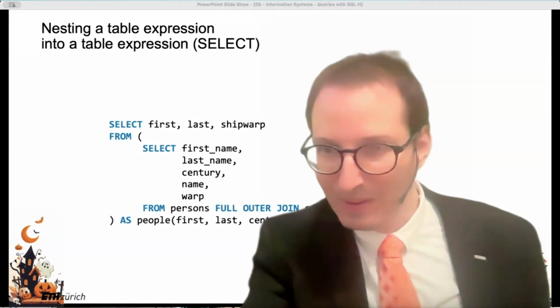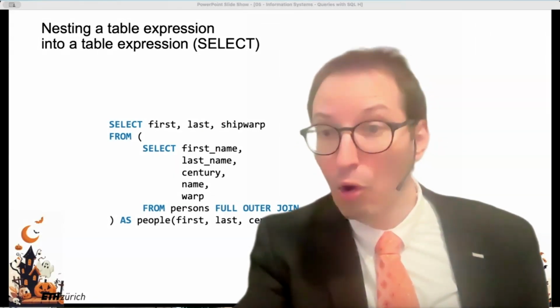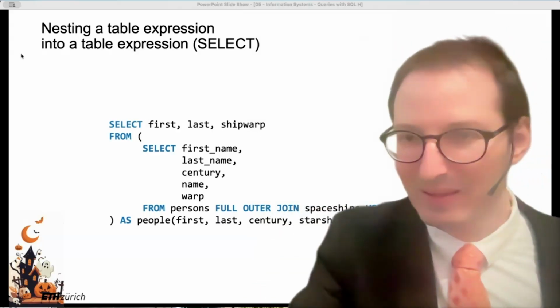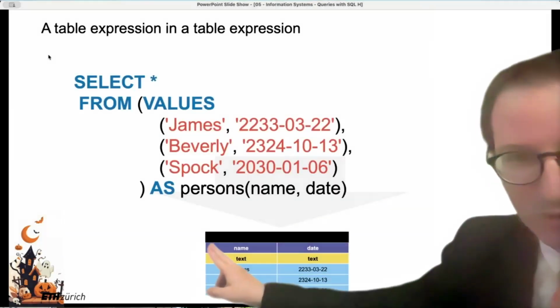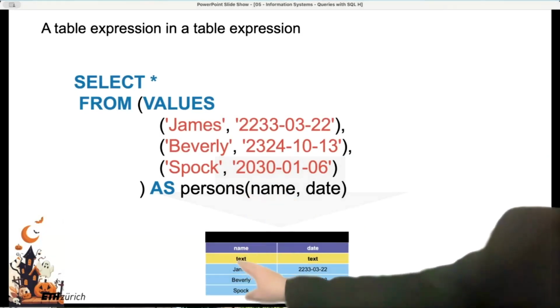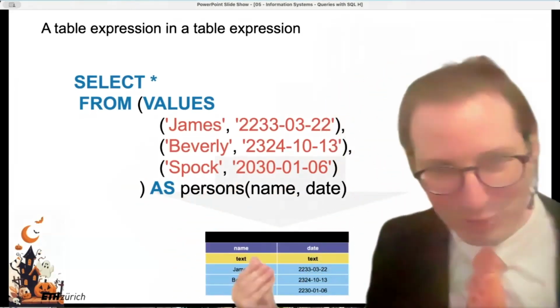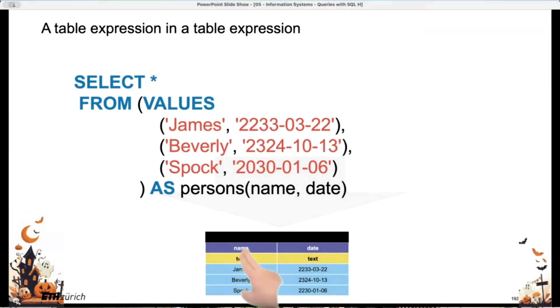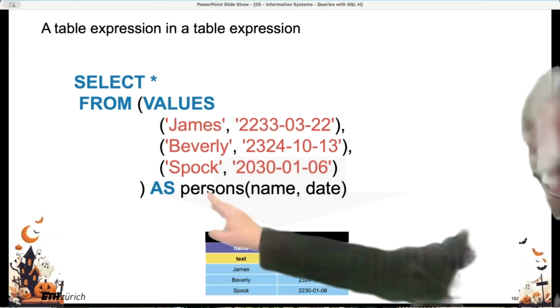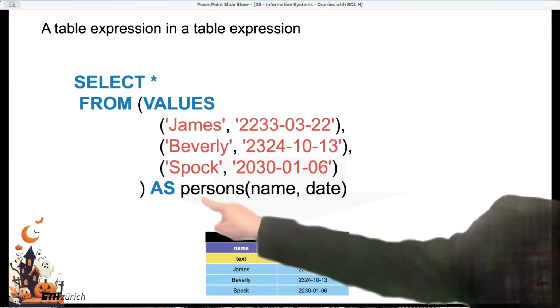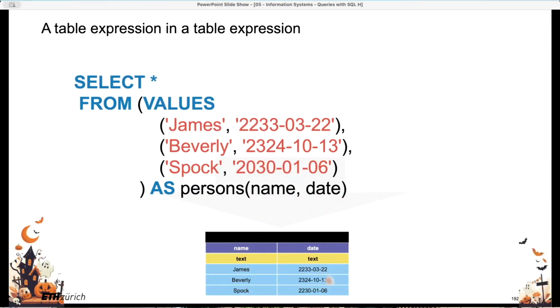Yeah, which slide? Which correction did you do and what slide? Oh, what correction? Let me tell you, it's just the names of the columns. I basically just noticed that I put that slide and I forgot because it's a new slide. It wasn't there last year. I just added it to explain more, and so I forgot to change it. It was still written column 1, column 2. But of course, since I do rename it with this as person's name, date, then I should see name and date in here. Right. So I should see the correct columns. I could even have put persons in the black part. Okay. Everybody with me? Yeah, Zoom too? Okay.